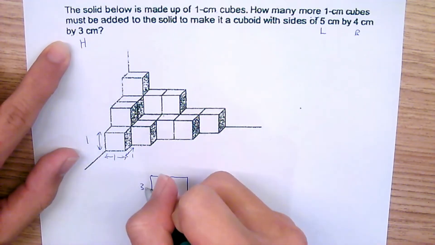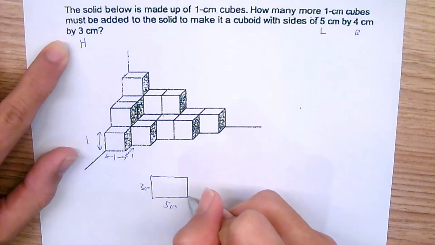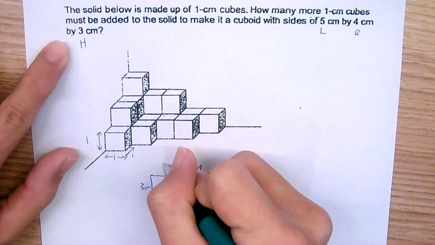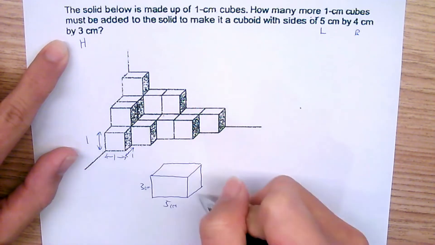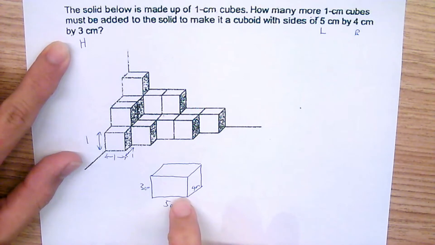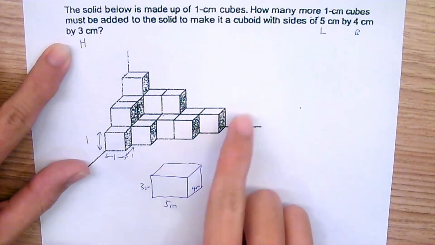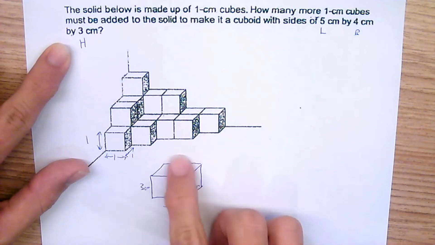This is the height over here and then you start drawing the breadth of 4cm. Now this will be the dimension of the cube. They're asking how many of these can be thrown inside and then how many more can be added to fill up this box completely.